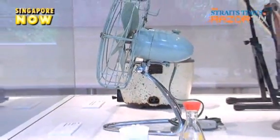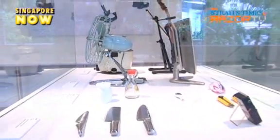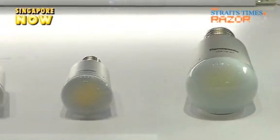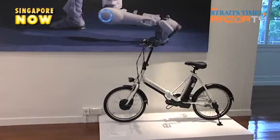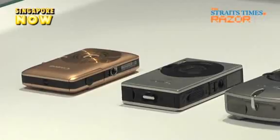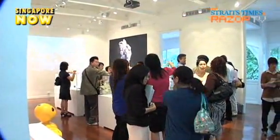Do these look familiar? That's because they are probably the same ones you have at home, and they are all designed in Japan. Japanese technology and innovation have made a mark in fields as diverse as transportation and music — just think Honda, Yamaha, Canon, and Sony. You can admire these products and more at the soon-to-open Japan Creative Center.